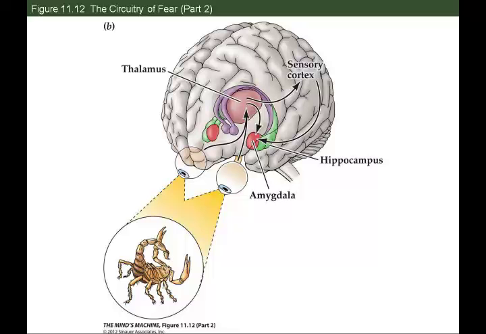Now, fear conditioning, or the emotion of fear, has to get to the amygdala. But there are almost two ways to get to the amygdala. There's the low road and the fast one, which goes straight from the sensory information you gathered from the environment to the thalamus and straight to the amygdala. That's going to be unconscious. It's going to be very fast.